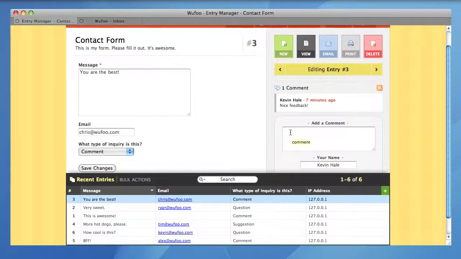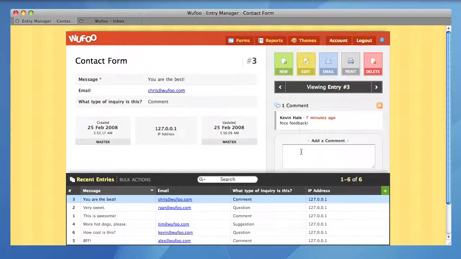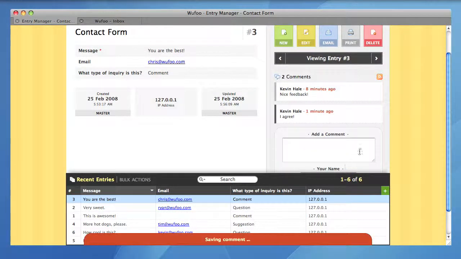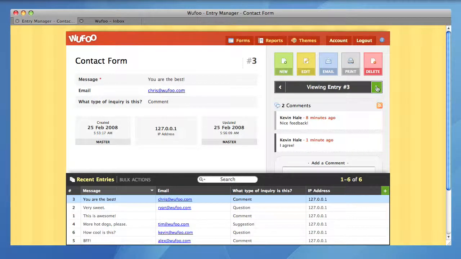There's lots of things I can do now that I've selected an entry. I can view the information in a read-only format, clicking on View. I can add a comment. I can browse to the next entry.